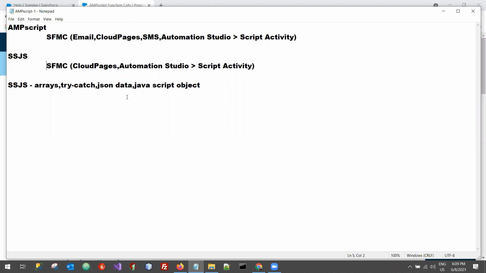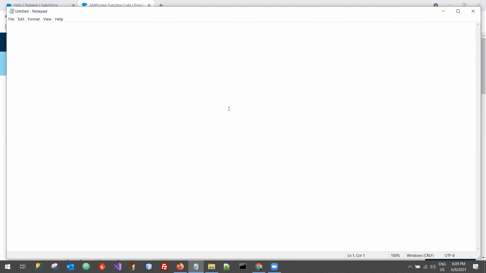Good. Now, after having all these basic things, let me give you the very basic syntax of it. Syntax, as I've explained before, is the grammar. Double percentage, square bracket, double percentage. If you want to write AMPscript, it has to be enclosed here. Very simple. Within this, you can write variable declaration.